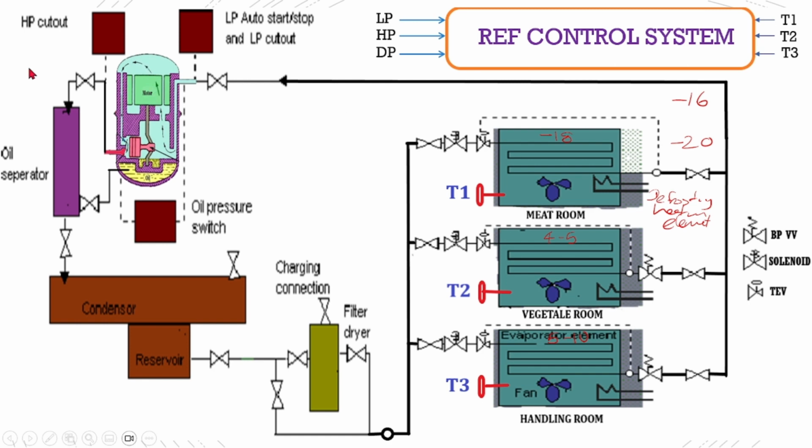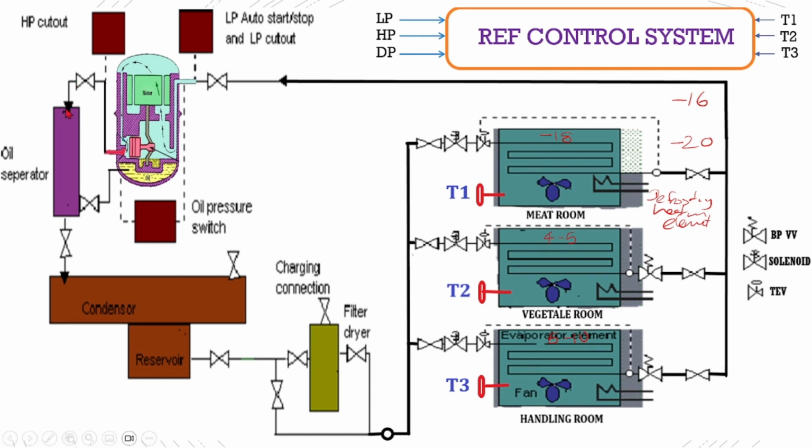And then this side, this may be containing the machinery space or your engine room, and it has a motor with the compressor. So this compressor unit receives the gas from the evaporator through the suction line, and then the compressed gas is discharged through the discharge line.